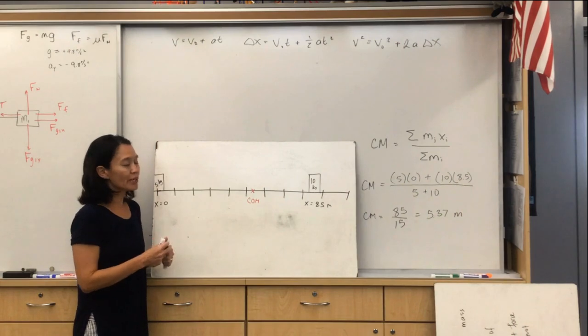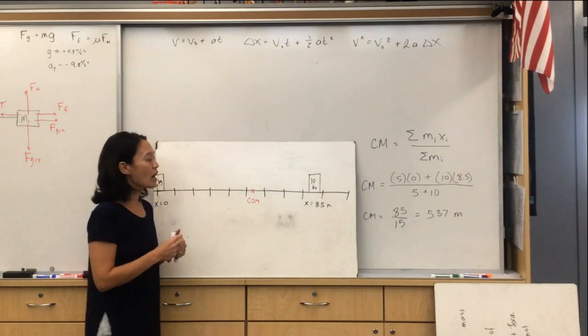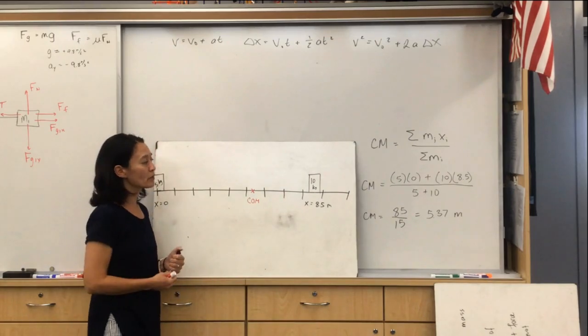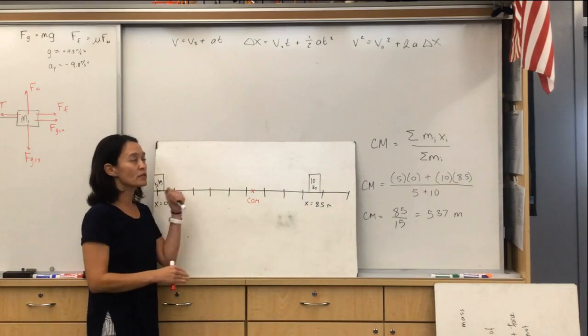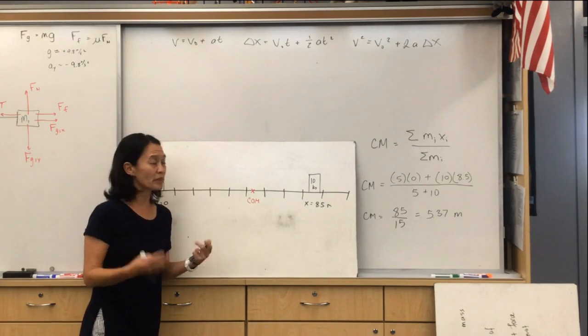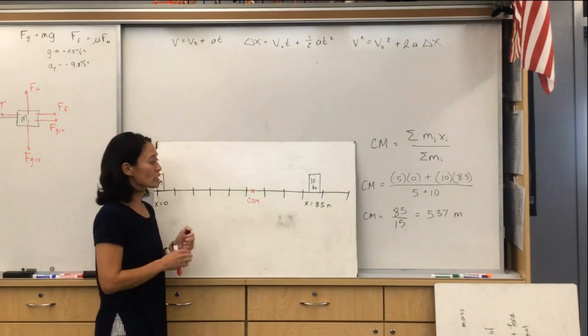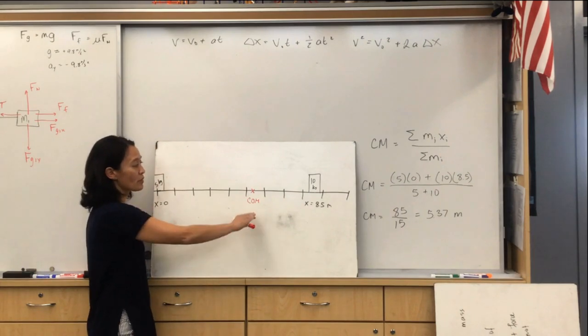We are just going to look at the calculation of systems that are linear. You could go into depth and look at where there's an x center of mass and a y center of mass, and then actually do a Pythagorean theorem. But we are not going to go into that complexity. We are just looking at, if I have a linear system, where the center of mass is.